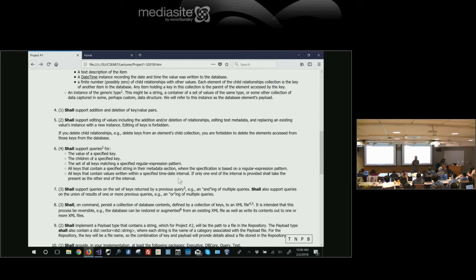Yes, I think it's a nice way to do it. It's not the only way to do it, and I didn't require that you use regular expressions. I just showed you that that's what I would do in my query. I think it's a nice way to do queries. So I would probably use it for the payload, but it's a little trickier because it's a template type, so it's going to vary. I can build a way that'll work for that one payload type as specified here, but is that going to still be useful when there's some other payload type? Maybe not. And what I've hinted at is a way that you can provide a general mechanism that'll work.